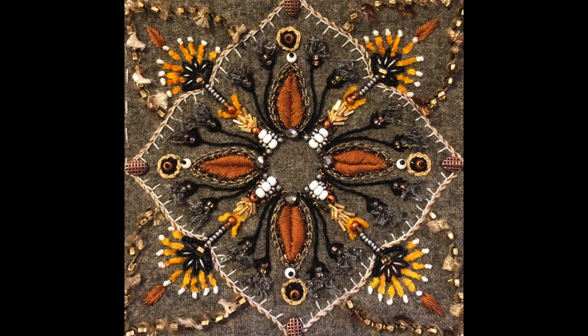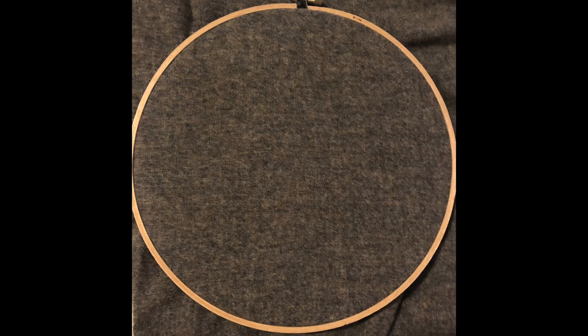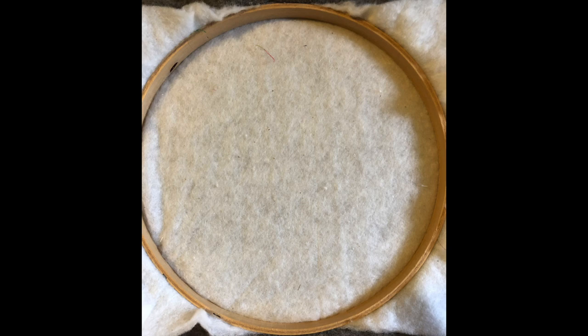Welcome back to the Chinese lantern project box. Today we'll be working on the embroidered mandala. Even if you're not making the box itself, you can follow along and make this a beautiful little wall hanging, a page in your textile journal, or even a quilt block. I'm using my jumbo popsicle stick of threads and yarns and a piece of wool suiting — it's thinner than wool felt and it's a wonderful fabric to stitch into. Any solid cotton or tightly woven embroidery fabric will do. I generally put a piece of batting into the hoop behind the fabric because it's more enjoyable to stitch into with that extra padding.